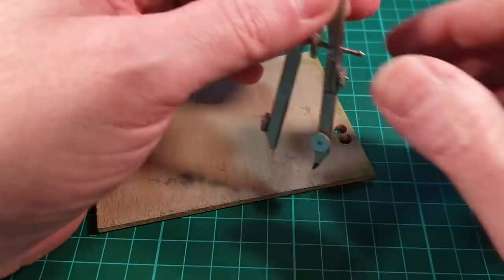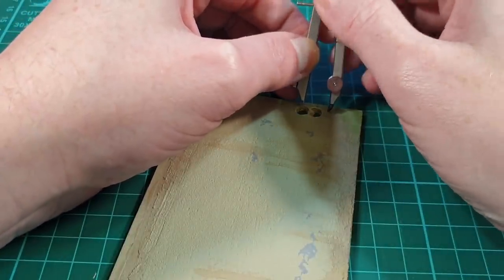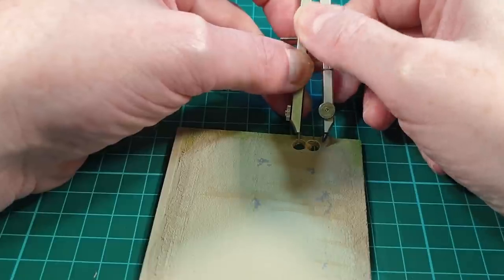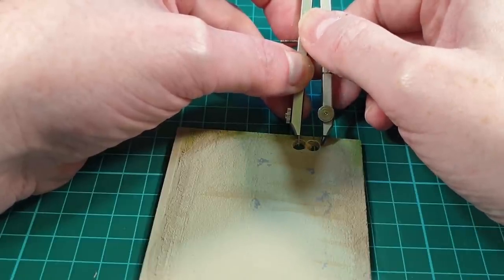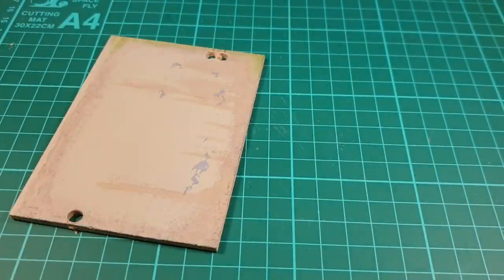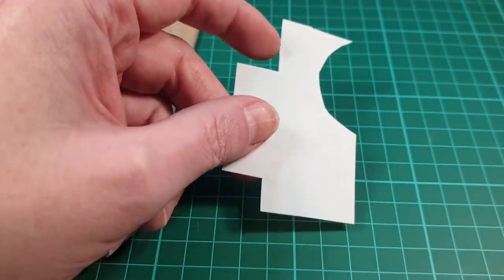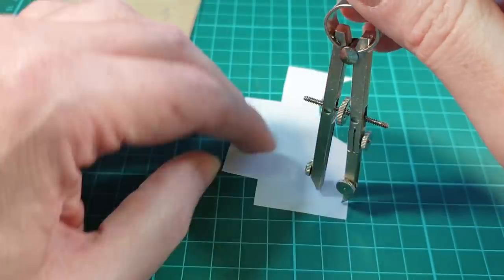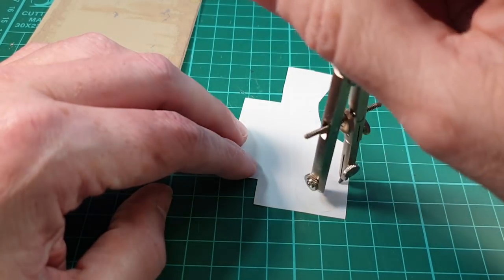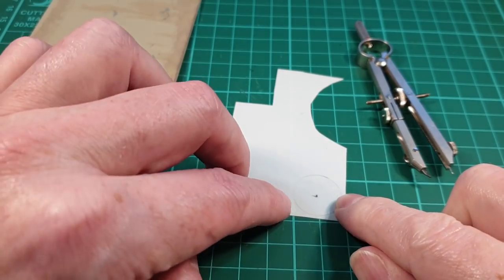Right, so I've got this compass. I'm going to set it so that it goes roughly from the middle of the hole that we want to keep to the edge of the hole that we want to get rid of, which is about there, with a bit of fudge factor. I think that will do us, like that. Now we get a bit of our styrene sheet, and we'll draw a circle like so. We'll just mark that with a pencil, and I'm going to go and drill this out to 6mm on the drill press.